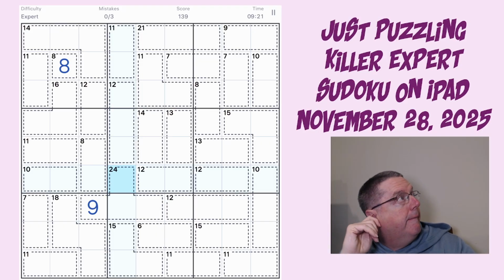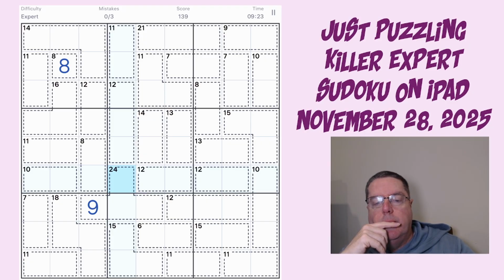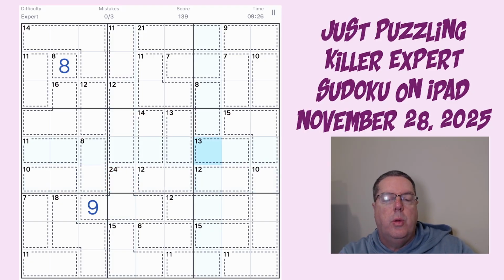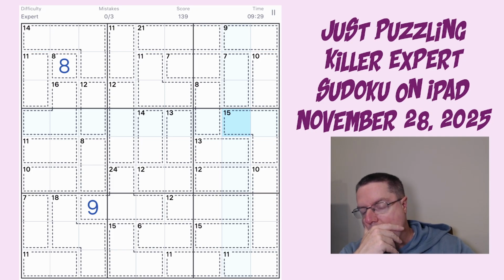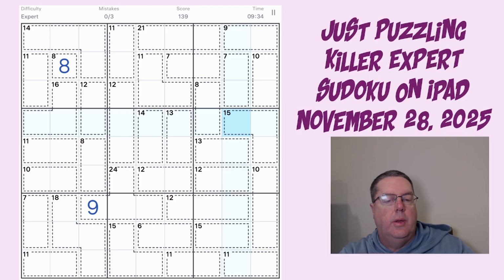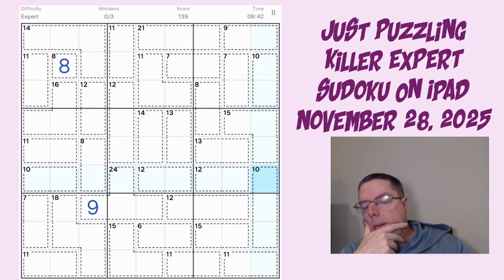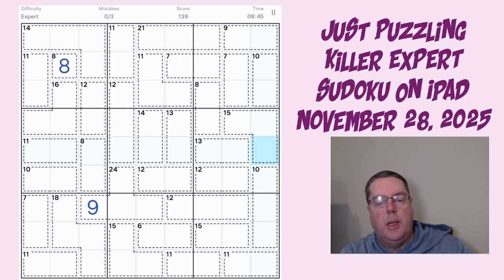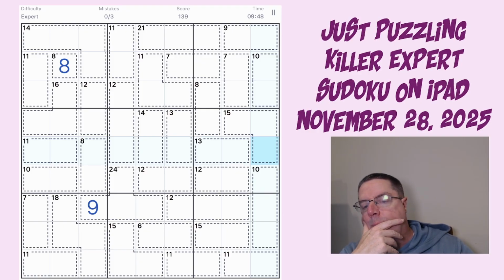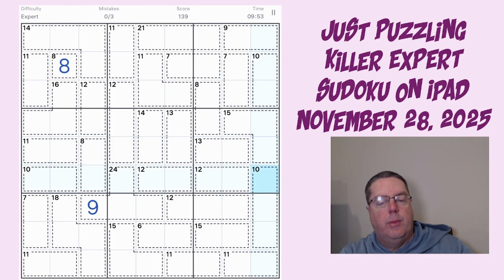So 14, 5 or 6. So 12, 13 and 15 is, so this is 3 or 2, because it's 2 of that. So this is 3 or 2, which means the 1 has to be in one of these, which means, okay, if that's a 3, that cannot be a 1, so 1 could be in there.